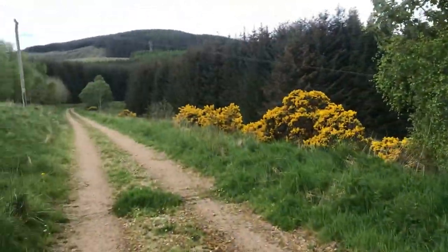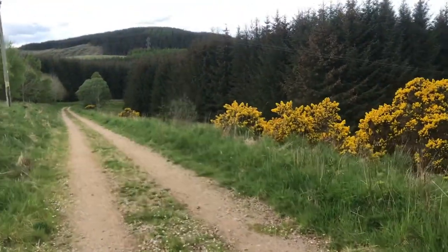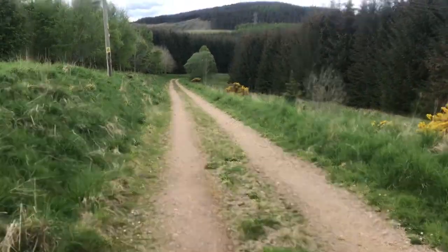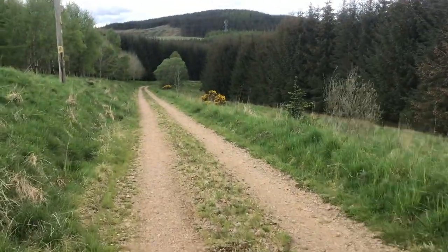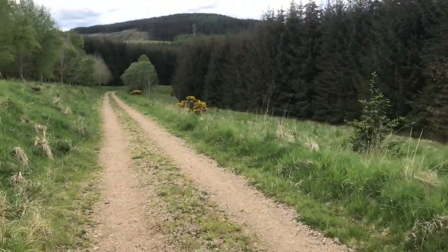Not this section because it's all open, but once we get further down it is. But I've also seen a lot of deer out here when I've been doing my runs. So I'm quite cautious that I don't want to disturb them if they're eating. Like if I'm on a run and I see one a bit further down, I'll stop. Because I don't want to scare it — it's their home basically, it's not mine. But I love seeing them.